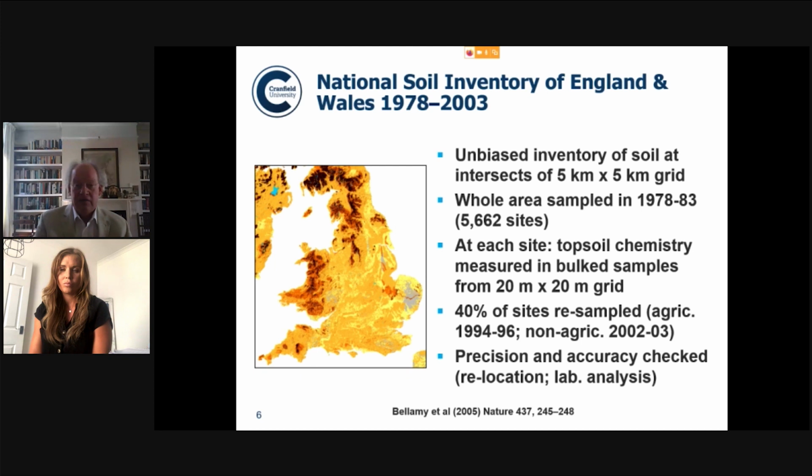And at each site, they dug pits and they sampled the soil and measured its chemistry. And importantly, they archived some of the samples. So it was put in a store and kept, so we were able to go back later and check that there'd be no change in storage. So we had the archived samples, we had the original distribution of soil properties, and then they went back and sampled between 15 and 20 years later, a proportion of sites, not the whole lot, but most of them. And it was possible with the archived samples to check how the repeated sampling worked, how well we could still analyze the original samples and the precision with which the original sites were revisited and so on. So those are caveats about this sort of data, but we were able to quantify the error.